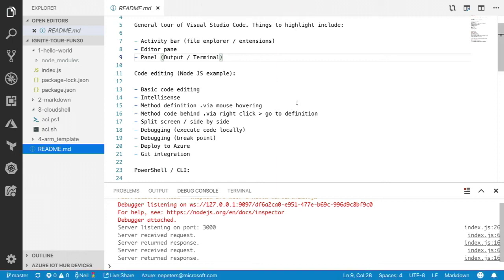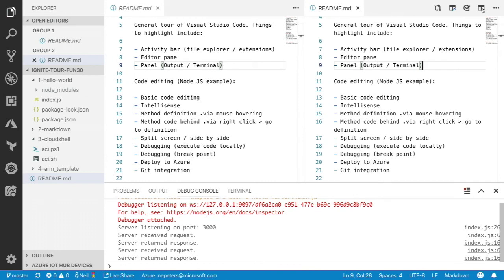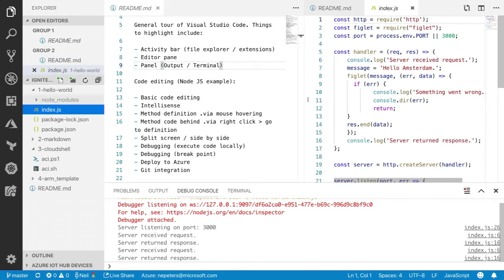We can do some other pretty cool things here. Something I use day to day, if I'm working on a big code base, is comparing two files. This doesn't work as great on a small monitor like this, but at my home setup, I can split this screen. Maybe I open up that application we were just looking at over here, have another panel, and then I can work side by side on two files at one time.